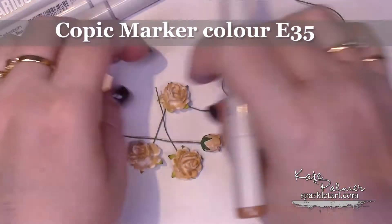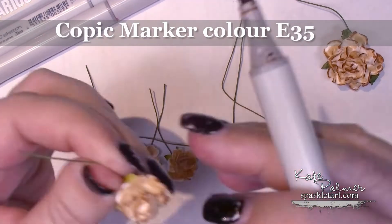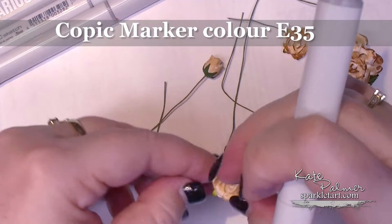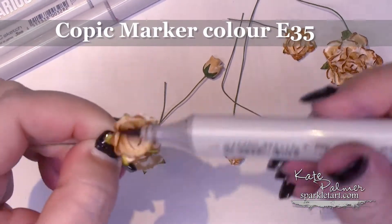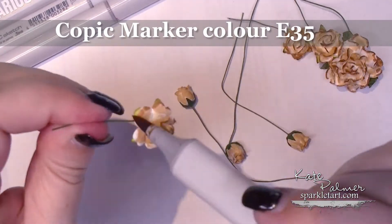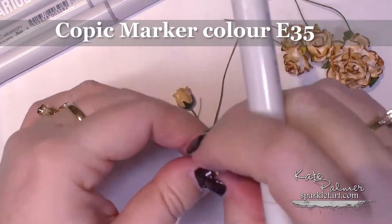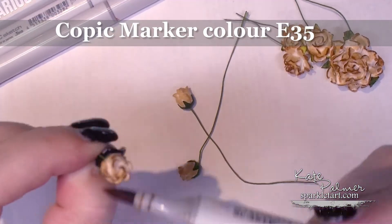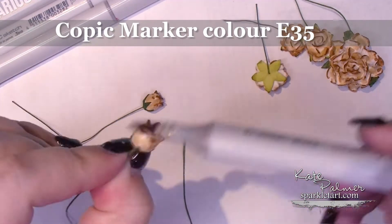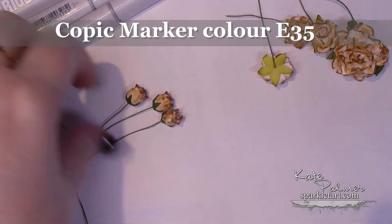So get that colour on roughly until it looks a little bit like this, and do that to the rest of the flowers as well, again just roughly. Now I'll often do one or two extra flowers at this stage, just in case anything bad happens. I have been known to accidentally drip ink on them and ruin them — I'm a bit of a messy crafter. A couple of extra flowers never goes astray. It's always easier to make a couple extra than to try and recreate something later.